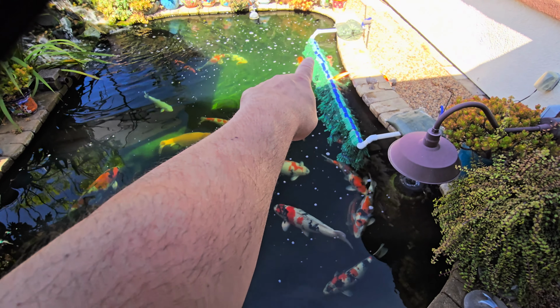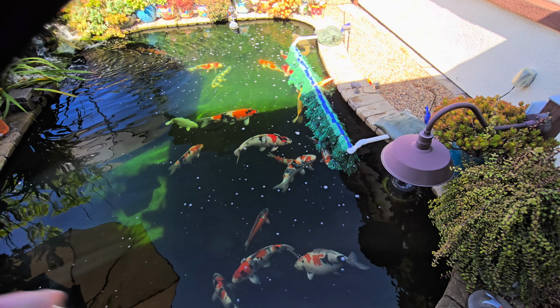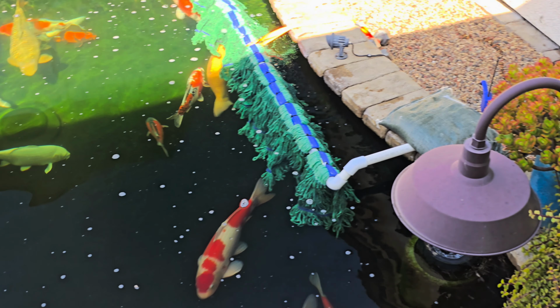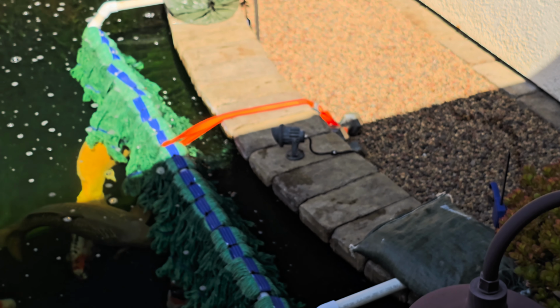So I got a 12 pack of these cheap mop heads from Amazon. It was 12 of them for like 60 bucks or something like that. I just hung them on a PVC pipe, and you see the little zip ties going along the top there, and then some legs that are weighed down with sandbags, and just a little weight on a strap over there, just in case, to make sure nothing else falls through.